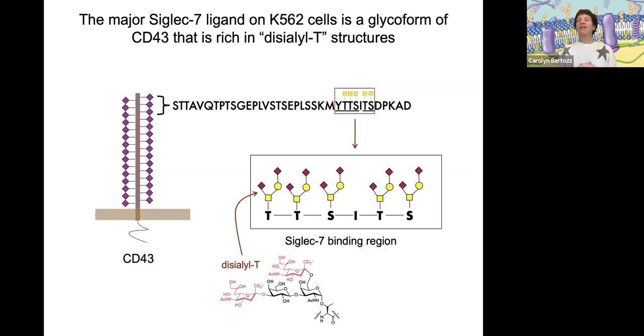And that was quite stunning because it points to, I think, what is probably more the rule than the exception in glycobiology, that when carbohydrate binding receptors bind to their ligands, they're not just seeing a carbohydrate in isolation, they're often seeing that glycan in a context. And this is a very rich context for a Siglec to be seen. And I point this out because we had another project running in parallel at the time that Simon made this observation that actually converged on this disialyl T structure as being very important for cancer immune suppression.